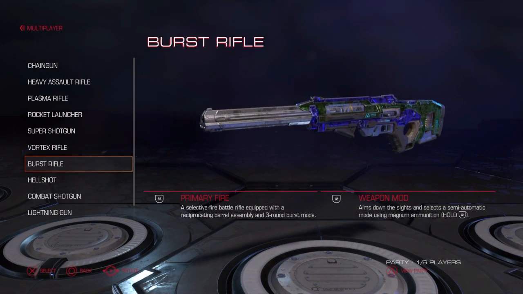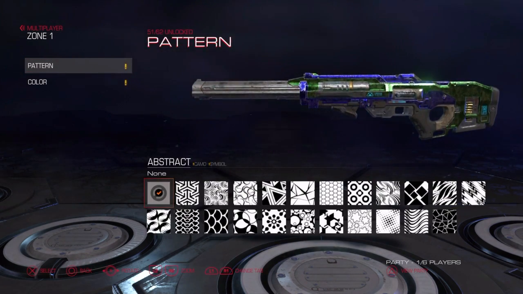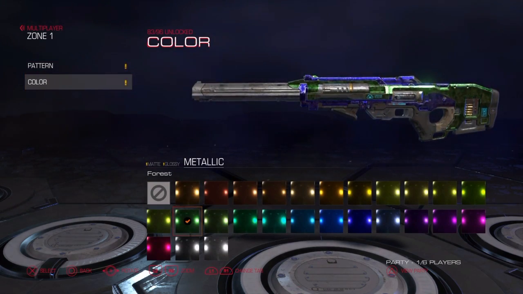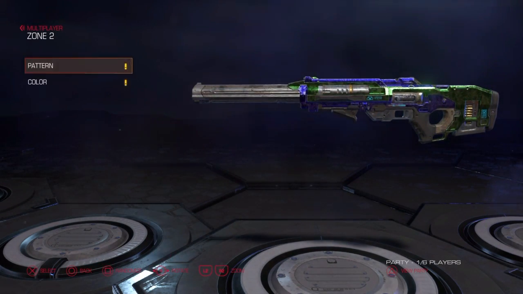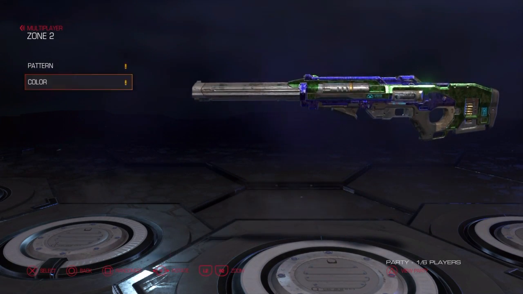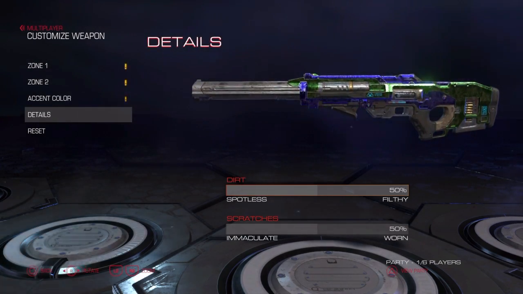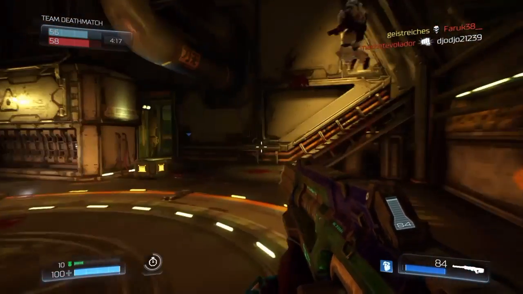But first of all, let's jump into the customization real quick. For zone 1 I used no pattern. The color is metallic green. For zone 2 I didn't use a pattern either, and metallic blue. I think the weapon is looking good like that. Details 50-50 for that and scratches. So let's jump into the gameplay.